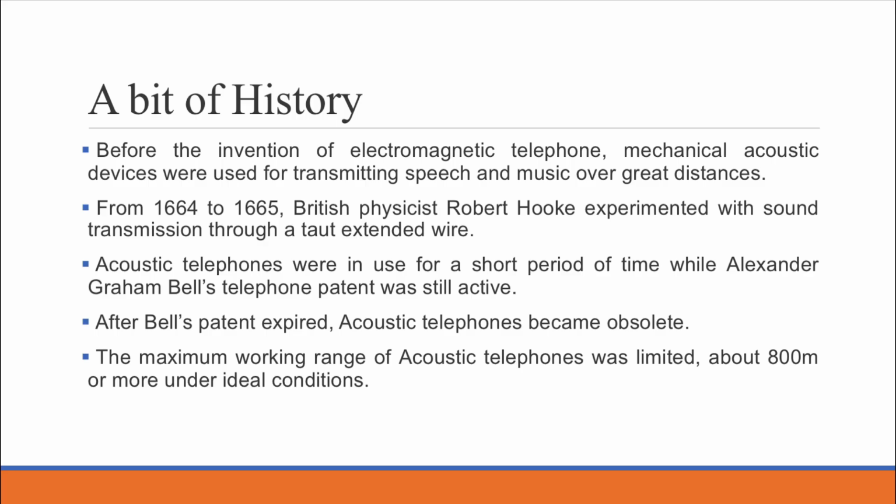So let's talk about a brief bit of history. So before the invention of electromagnetic telephone, mechanical acoustic devices such as a tin can telephone were used for transmitting speech and music over great distances. By great distances, I don't mean kilometers of distances, but maybe meters of distances. So from the year 1664 to 65, British physicist Robert Hooke experimented with sound transmission through a taut extended wire.